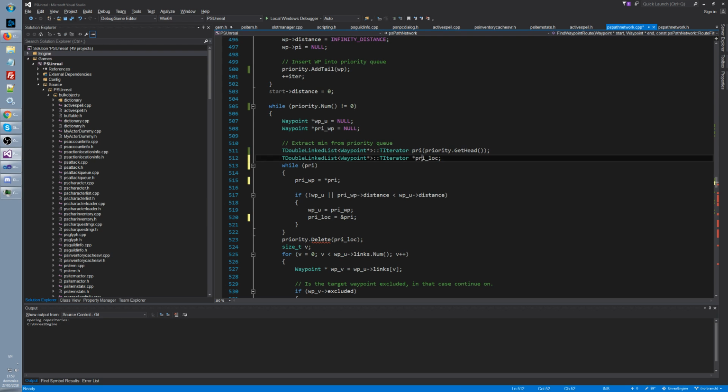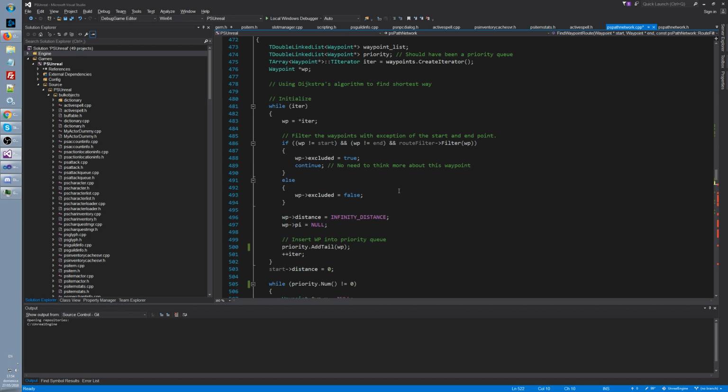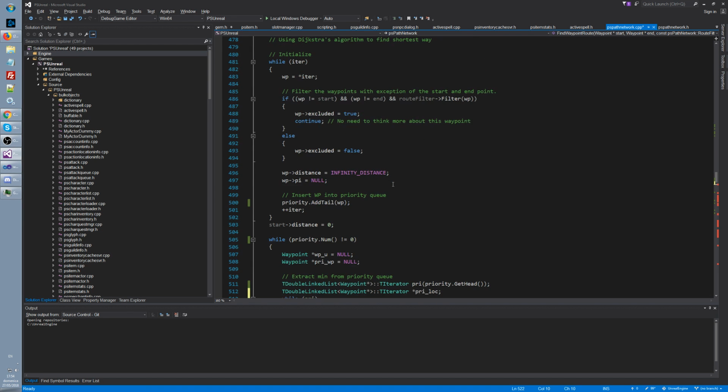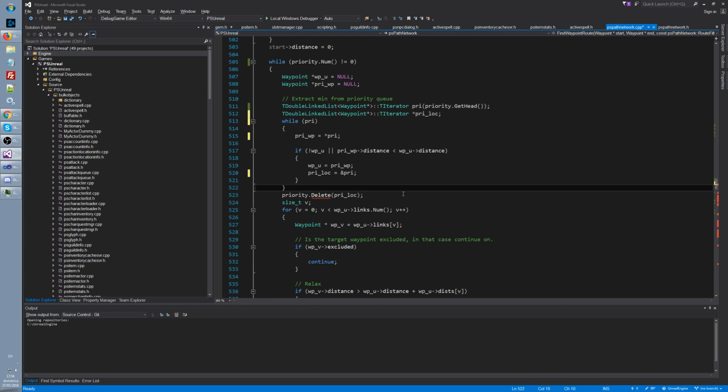So the address of this one becomes this. Then he wants to delete this particular object. I don't like the way it's doing it. So he's trying to delete an iterator pointer. What is it doing here? What are we doing in this thing?